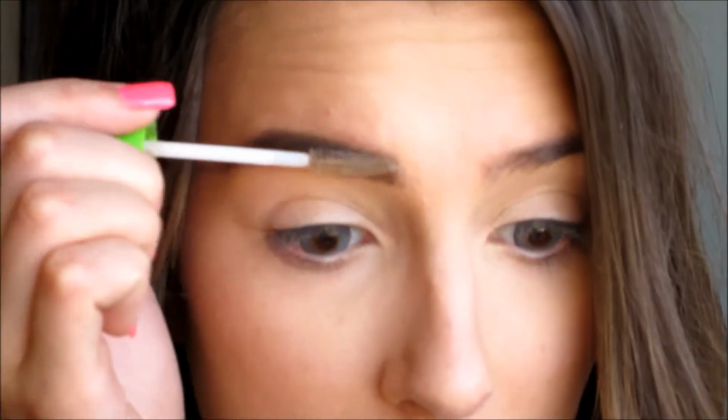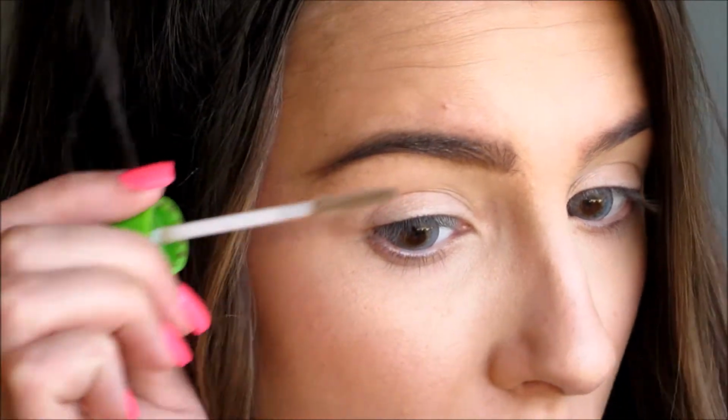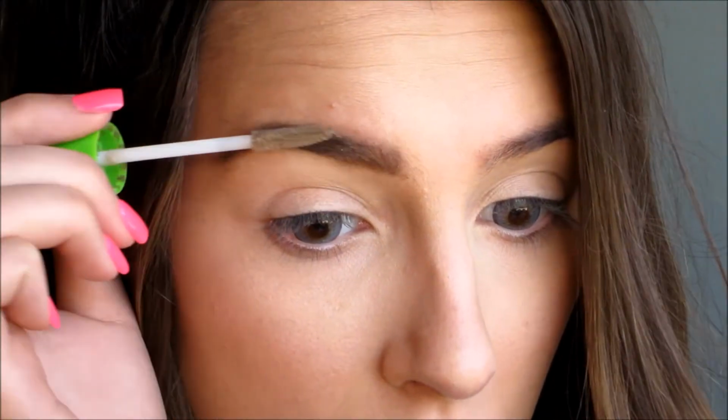And that is basically how I do my brow. After I'm done with the filling in and everything, I go in with my Maybelline Great Lash clear brow gel and brush it through. And that is basically it. So I'm going to do my makeup and do my other brow, and then I'll show you guys what it looks like when we're all done. Alright, so that is how I do my brows. I will come in a little bit closer so you guys can see.